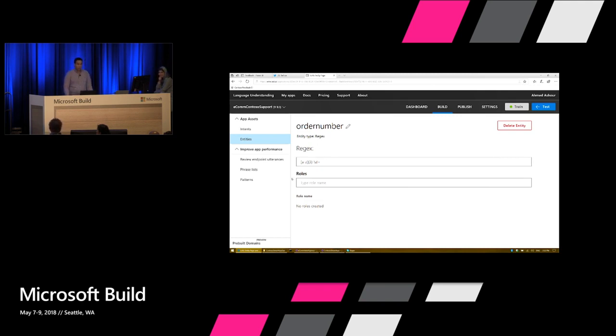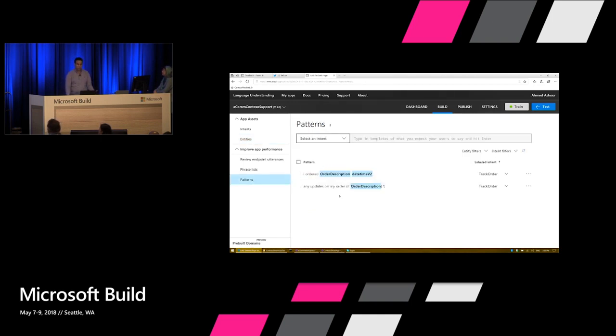And for our order description, we don't really know what context the user would describe his order in. So we can either provide as many examples as we can to cover the context for order description, or we can just use the pattern.any feature to provide a simple pattern that the users can follow to give us the order description. So basically, I created a couple of patterns. I declared a pattern entity called the order description, and I provided a couple of patterns that I can use order description in.